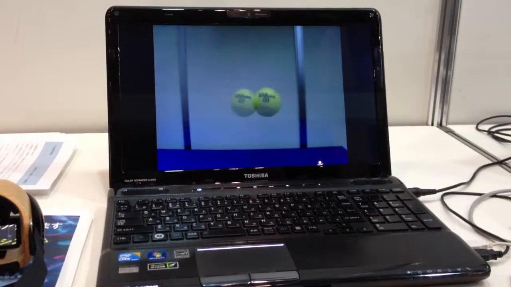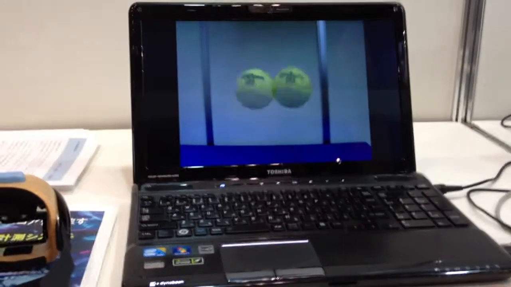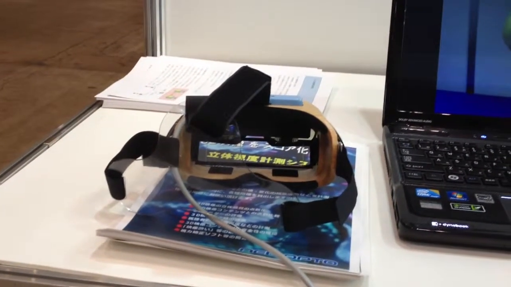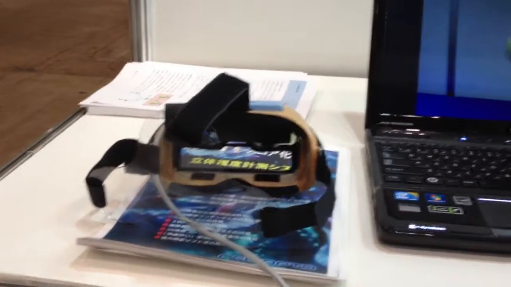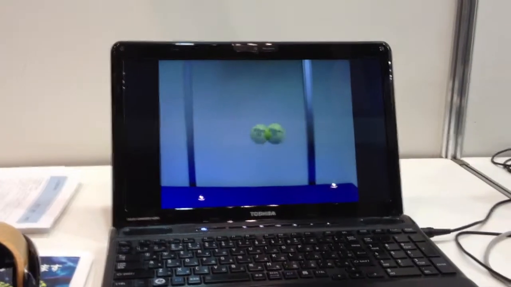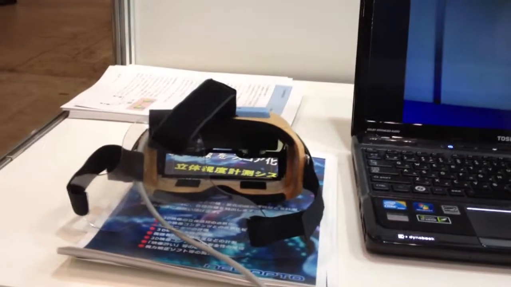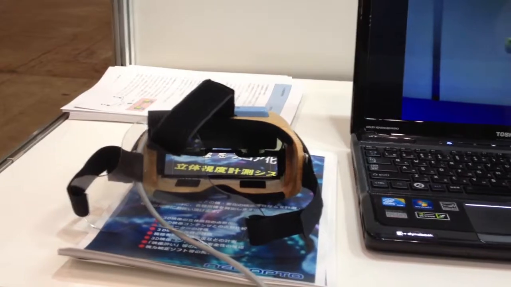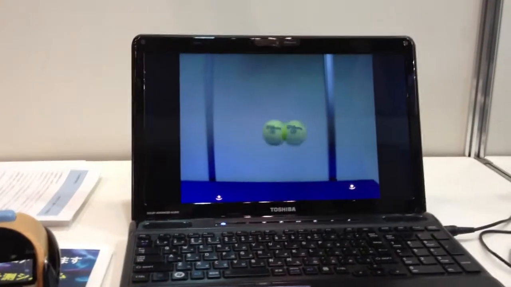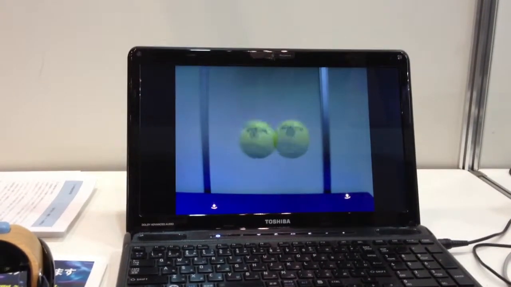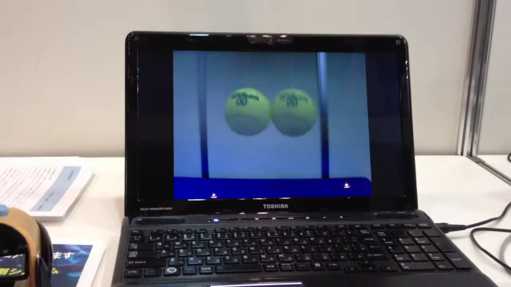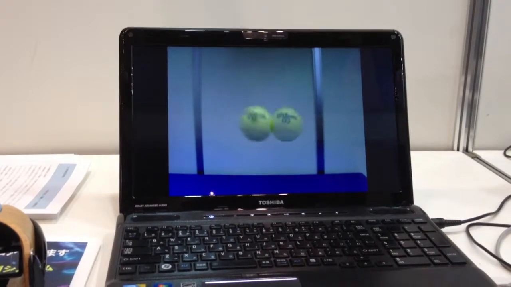This is a new software and hardware testing device that has a head-mounted display which has eye tracking built into it, and a test pattern, a stereoscopic test pattern. So the user puts on this headset and is adjusted and calibrated to mark the position of the eyes and the pupils. Then you are instructed to look at this tennis ball moving back and forth in space and follow it in depth forward and backward.